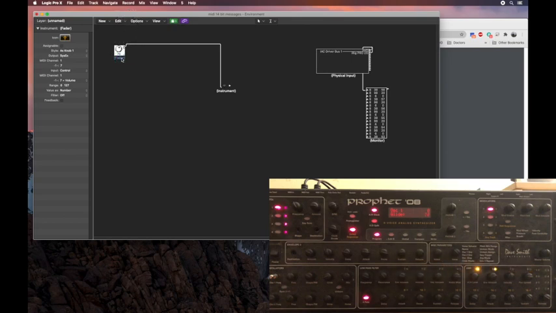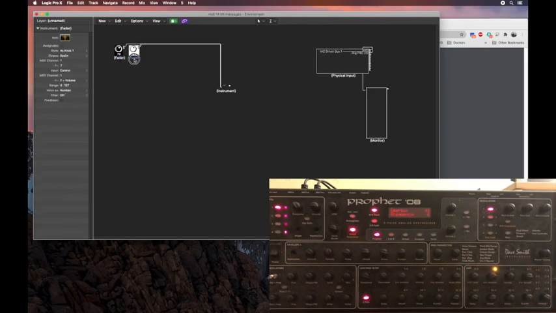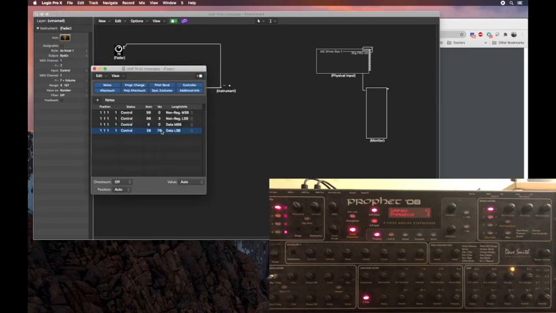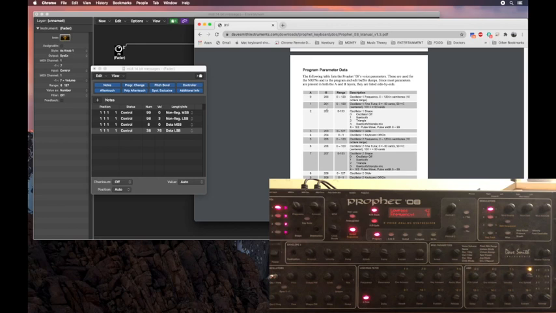That's easy. So if we take this, copy this, paste it, and we go back into that SysEx file, it's its own SysEx file. Now we want to change it to a different parameter. Let's say we want to change the same thing, which is the glide rate.